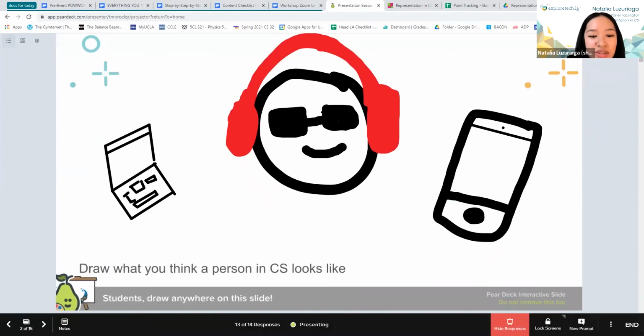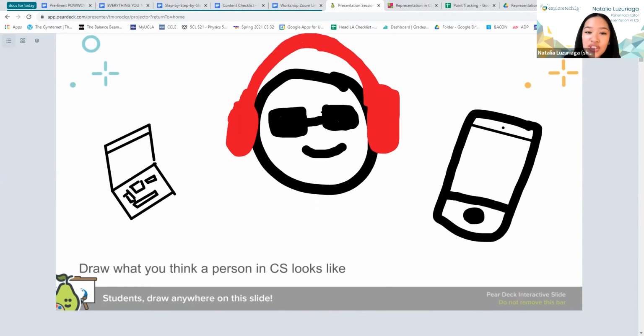So guys, what were some common trends or patterns that you've seen throughout all the drawings that everyone made? Feel free to drop them in chat. Okay, we have headphones. Glasses was a common trend. Obviously people, we need the technology because this is computer science. Thank you for sharing. So people are sitting at desks, lots of glasses, kind of like the nerdy stereotype.